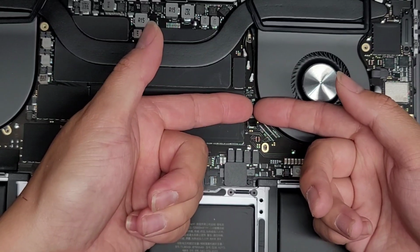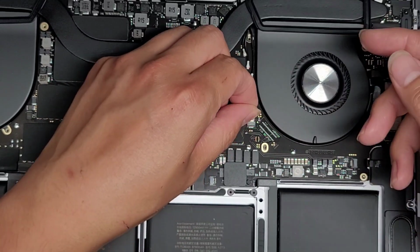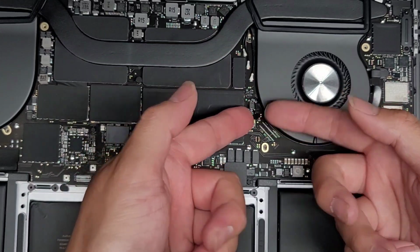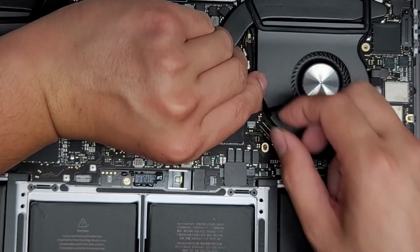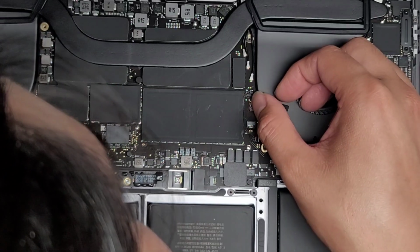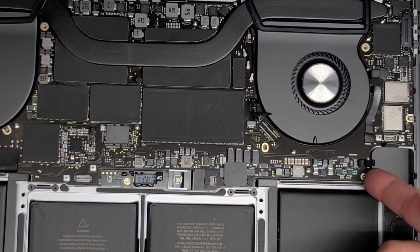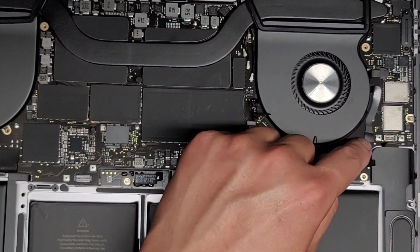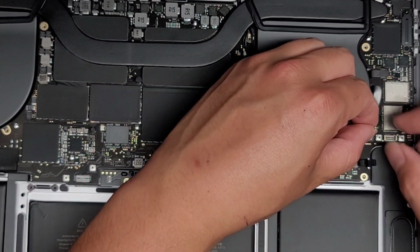I'm getting underneath with my fingernails while I'm pulling it. I think there might actually be adhesive. Okay, let's see if that's good enough. There we go. Pull that back and peel that up. Yeah, there's an adhesive definitely under there. So we're gonna slowly peel up this adhesive and flip it over. Here we go, here you can see the adhesive that was holding it. Okay. All right, let's see if we can lift this better. It's about the same. Let's go ahead and remove this cable as well. All right, peel this up.